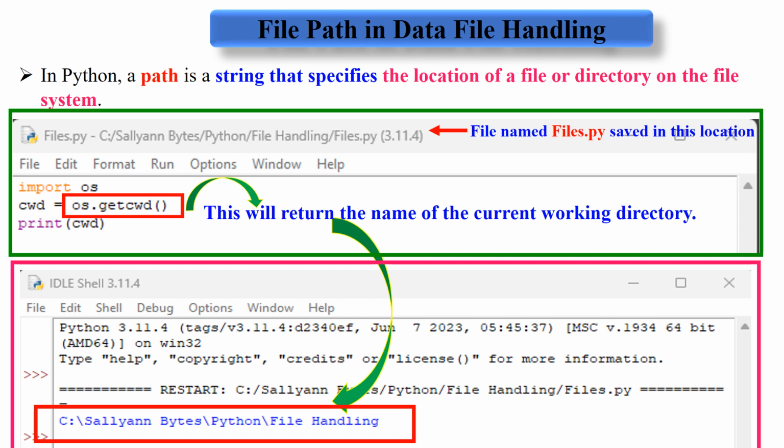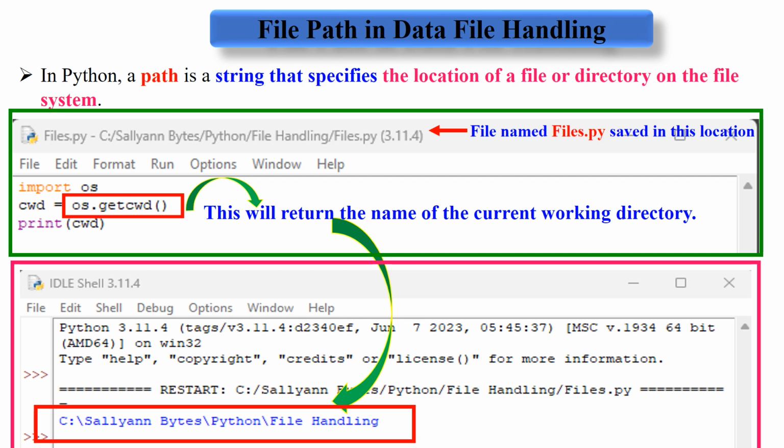When you call this function, it returns a string that represents the current working directory of your Python script or program. The current working directory is the directory, or folder, where your script is currently running. The returned value is assigned to the variable cwd. Finally, print(cwd): this line prints the value stored in the cwd variable.